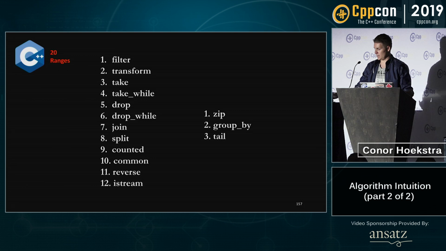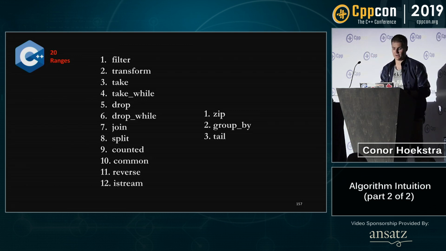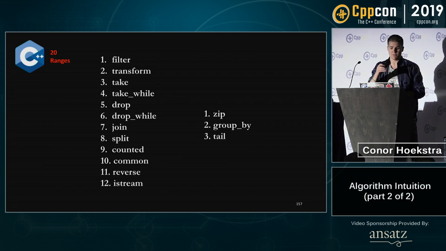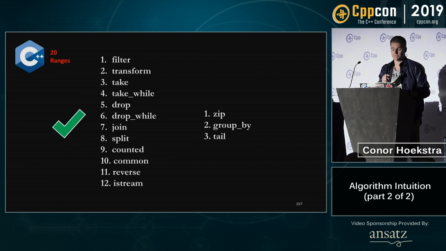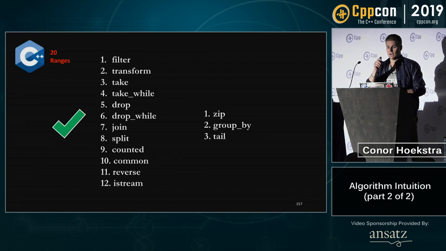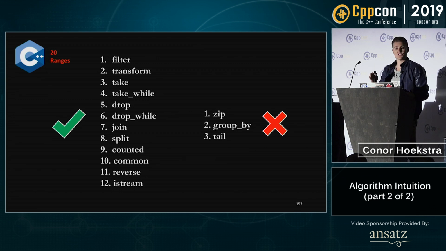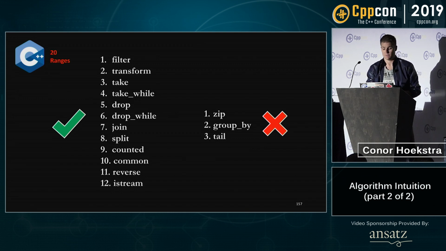So now we get to our first point in this two-part talk where we are going to show some C++20 ranges code. Before I do that, I want to point out that in C++20, there have been 12 range adapters approved. Those are the ones on the left. I also make use of some range-v3 algorithms that have not made it into the standard yet, because I didn't want to just use the 12 here. So if you see zip, group by, or tail, those are currently not in C++20, but hopefully some version of them will be in a future version of C++.